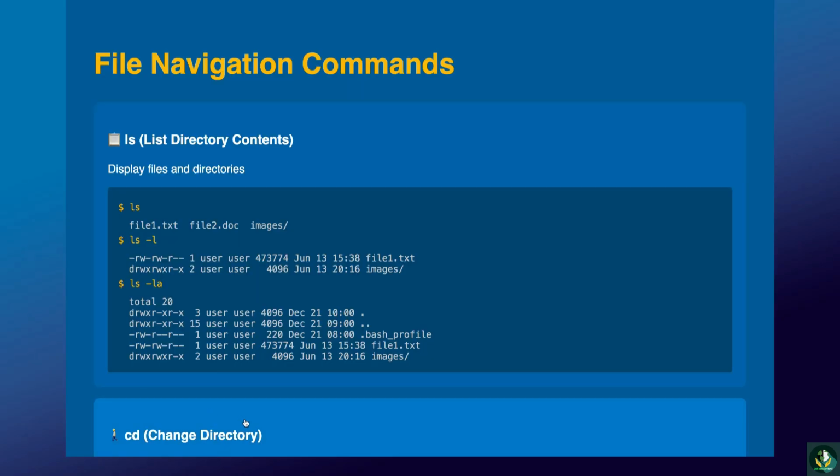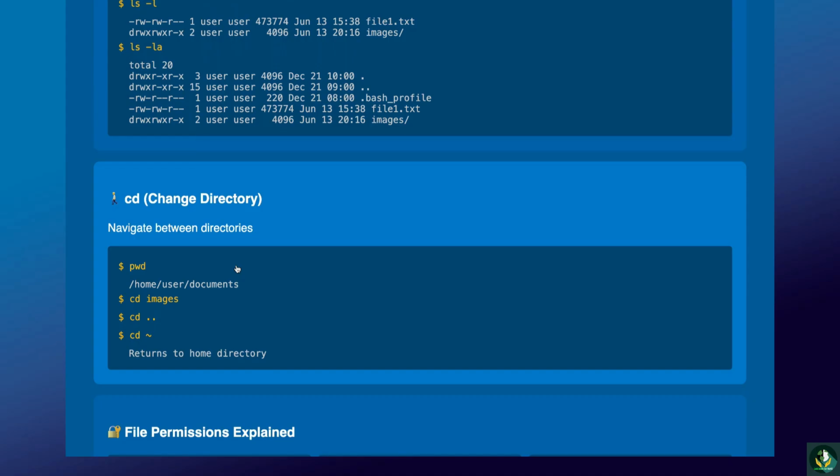The cd command facilitates directory movement throughout the system. The system recognizes several special notations. If we type cd followed by a directory name, it will move to that location. If we type cd .., it will move up one directory level. If we type cd tilde, it will return to the user's home directory. And finally, cd without arguments will also return to home.